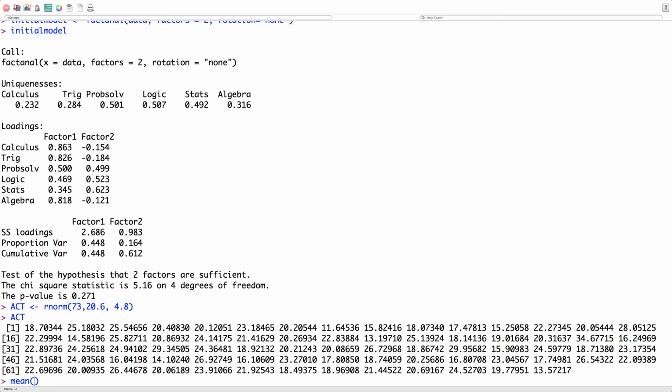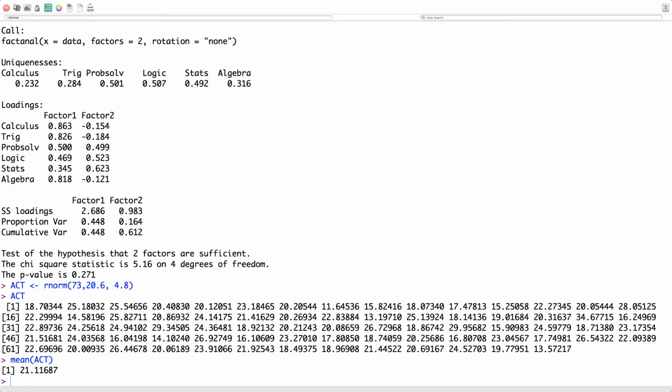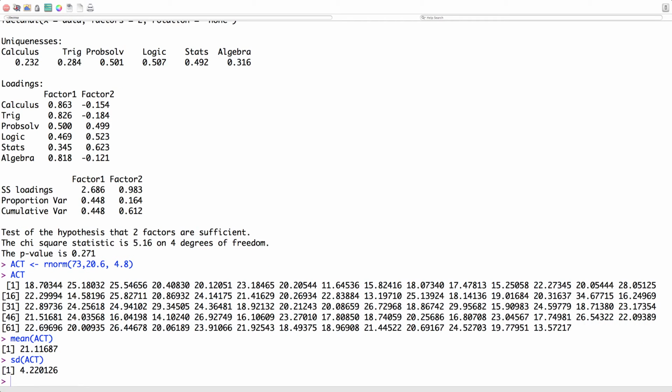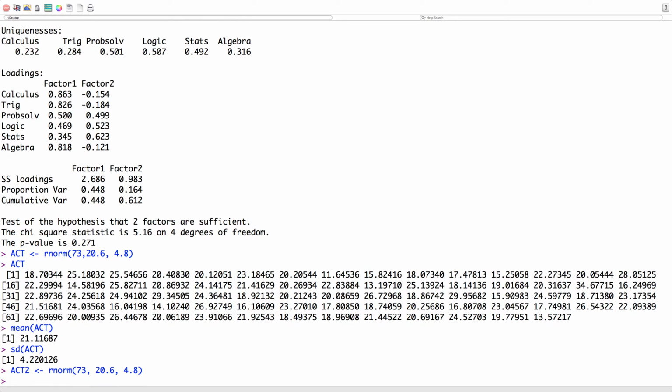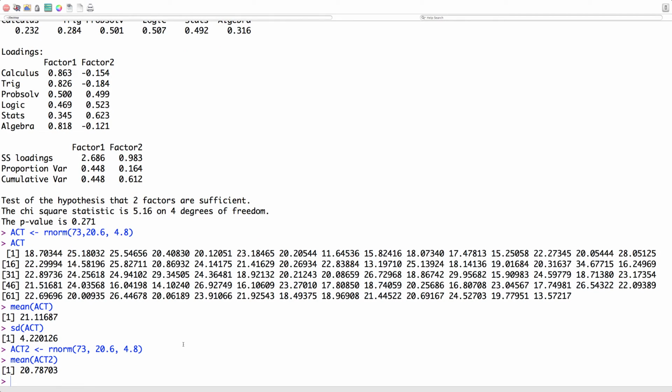Now, what I could do here, let's just take the mean ACT, 21.11, which is cool, and take the standard deviation of ACT, so they fluctuate just a little bit. Now, if I took another random sample, and this is something really cool for you guys who are going to be teaching statistics in our dual credit, you could take multiple samples and show that our first sample of 73 has a mean of 21.11.